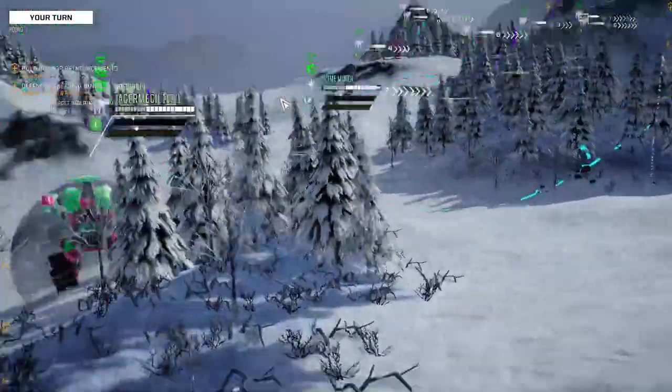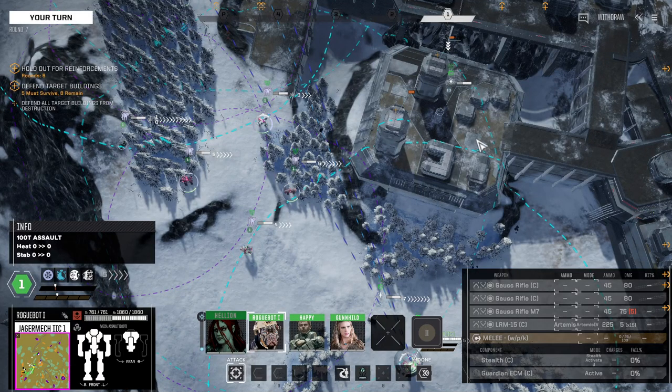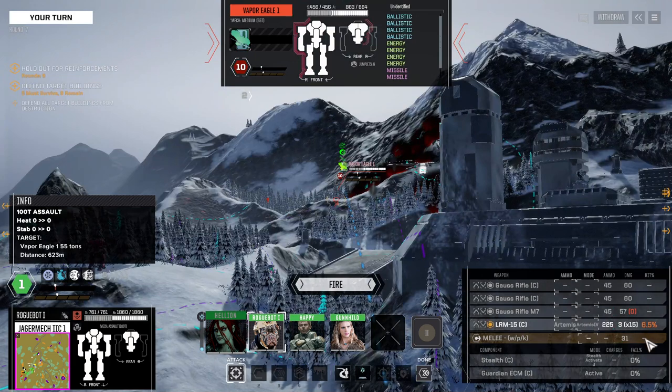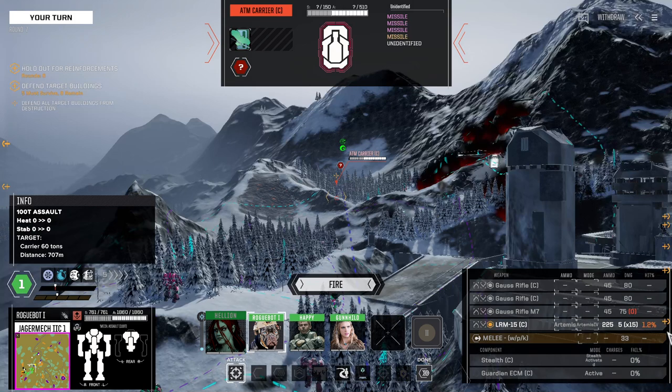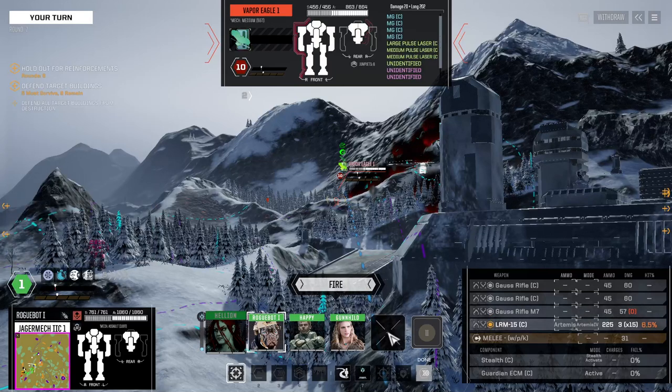Got the LRM 15. Run, don't you. What can you do? But you can't shoot your Gauss rifles. 6.5%. Or 0.9%. Or 1.2%. Wow. Really, really bad shots. We'll just leave it.